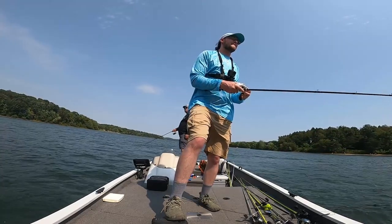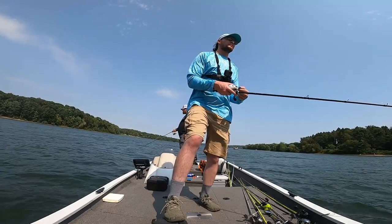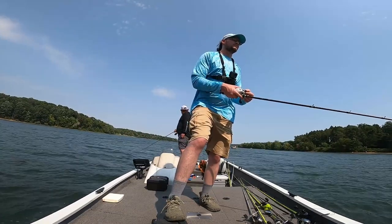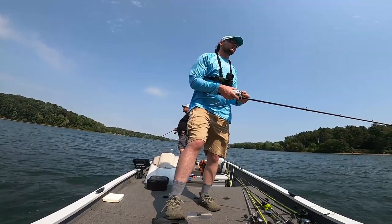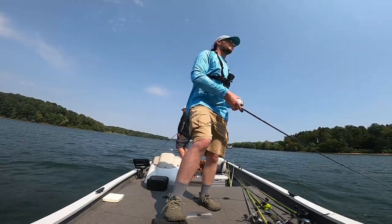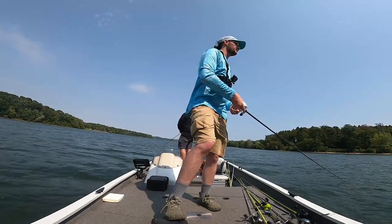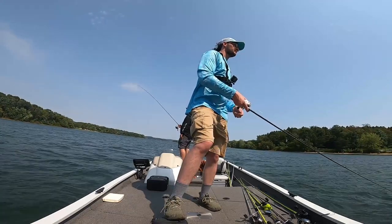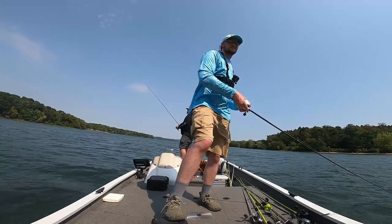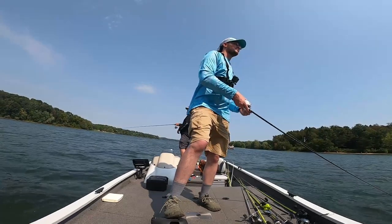I'm just reeling this swim jig real slow along the bottom, bouncing it off the pylon, bouncing it off the rocks on the bottom, any kind of structure that's down there. You want to bounce it just enough above it and make it tick off of it, because that's what makes them react to it better. 90% of the time, this is how I catch my swim jig fish. Not reeling it real fast, not ripping it, not popping it up and down. Most of the time, it's just reeling it real slow along the bottom, bouncing off of stuff. Like this one.